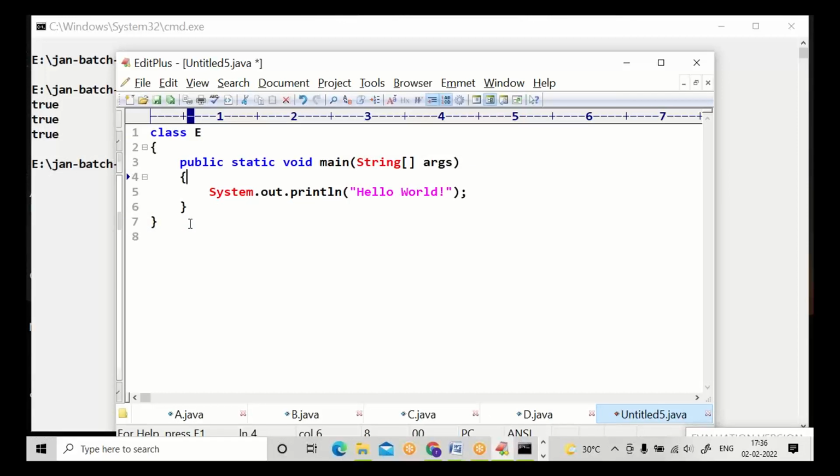Class name E. This is also a comparison, but it is like bigger or smaller.